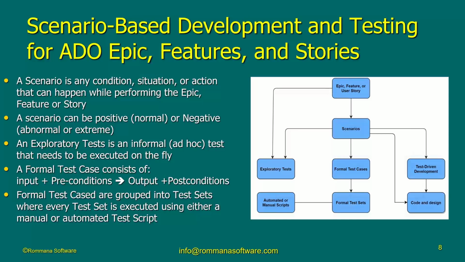I know ADO does not allow you to define scenarios. If you want to learn about how scenarios are powerful for testing and development, please go ahead and watch one of my webinars on scenario-based development and testing that's posted on the Rommana website. Scenarios are positive and negative. Here, as you can see, some scenarios are normal, some scenarios are not normal. The abnormal scenarios and the negative scenarios are for negative testing. The positive scenarios or the normal scenarios are for positive testing, and so on.